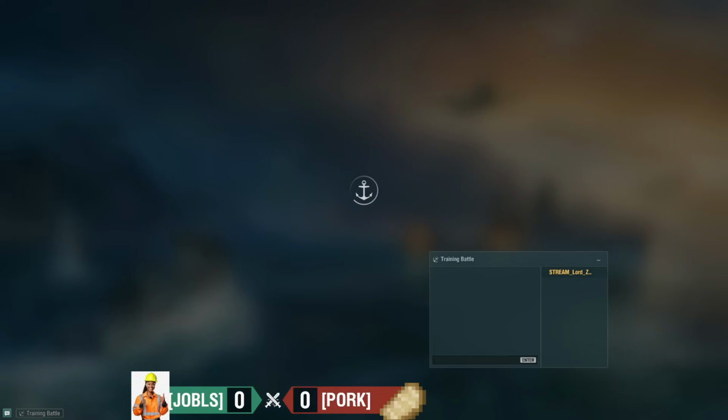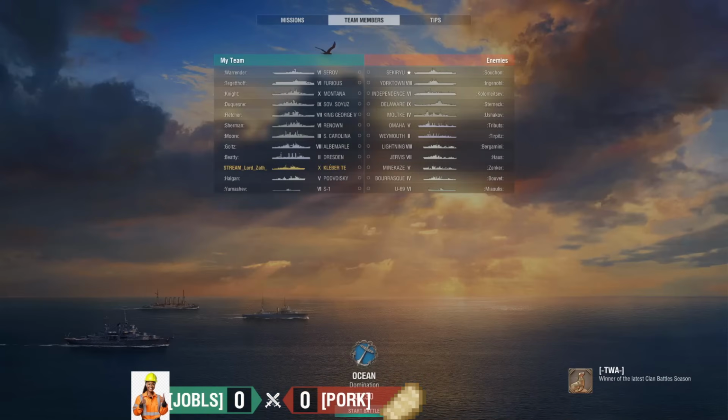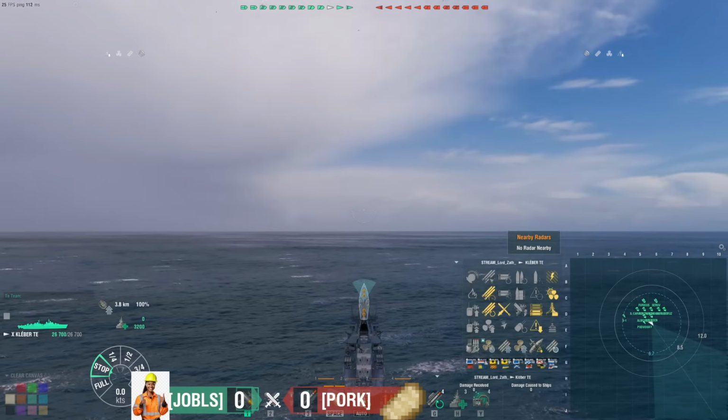Pick bands have been completed. Our third is going to be Neighbors, and the ships that have been banned are going to be Kremlin, Kleber, Moskva, and the Petropavlovsk. There you go. Win a sushi. There you go.